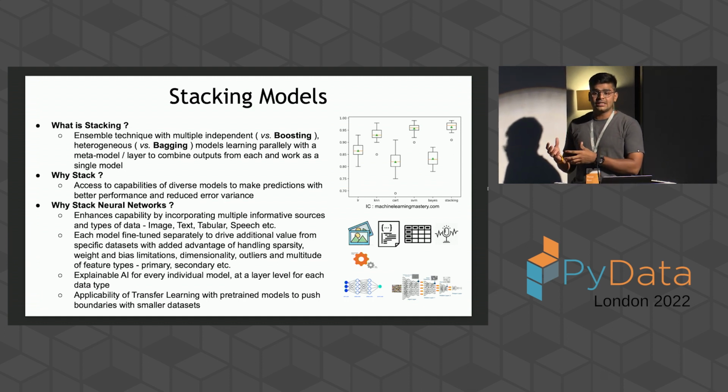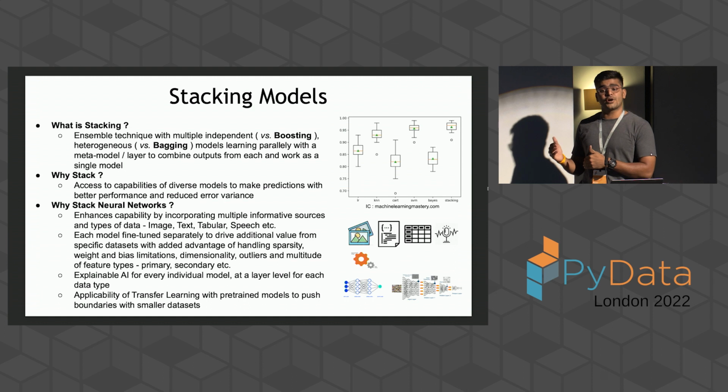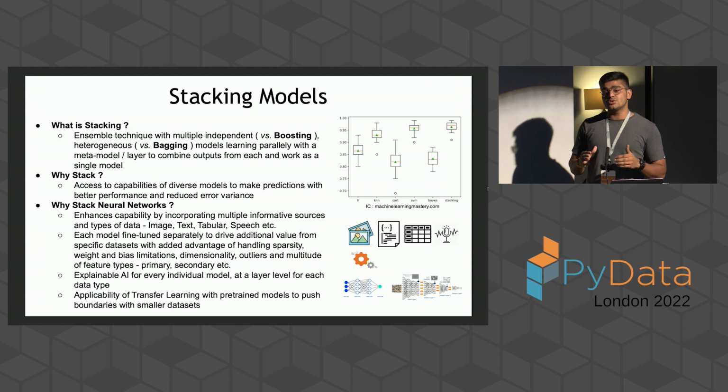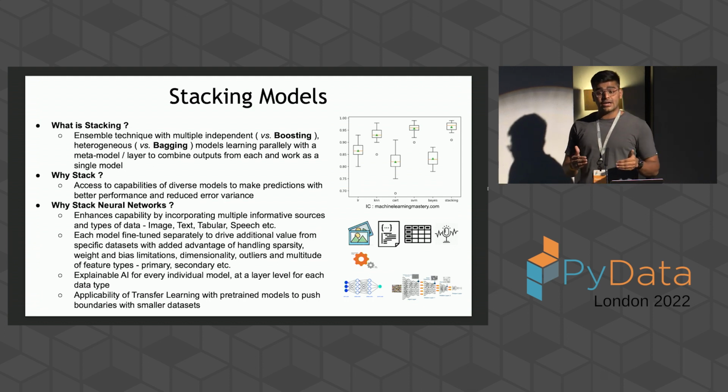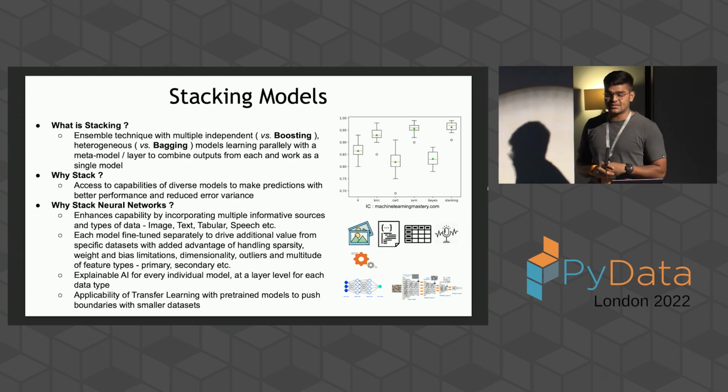Right? Suppose there's one model that performs really well on a certain kind of data set, and there's another model that performs really well on a different kind of data set. You can consider an example of outlier-based data. For example, we know random forest works really well with outlier-based data sets, but linear regression does not, right? But linear regression works really well when the relationship between data is linear, but random forest may not. So in cases where those situations can occur within the data, we can actually use the capabilities of both the models to get a higher accuracy or at least a comparable accuracy with the best individual model you have, whilst reducing the error variance to a minimum. We'll be seeing an example of that soon.